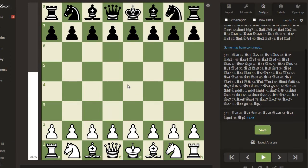Welcome, guys. Now we are going to see the next game, the fourth game on strategy, coordination, and harmony. And this is quite a long game, guys, but I'm sure that this will be very illustrative. This game, it's King's Indian opening. Black goes for the King's Indian defense, and let's see how white attacks black.